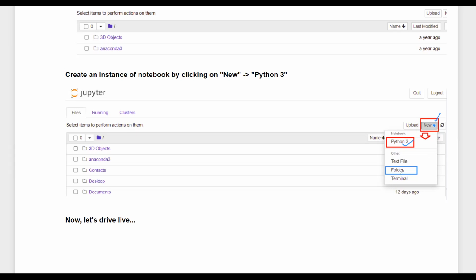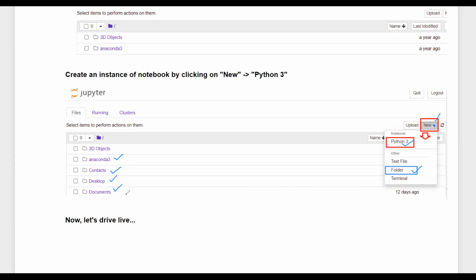For some reason, if you want to create a folder, you can create a folder here by clicking on the folder option. These are all clickable buttons. The folders will be listed in your browser, as you see, these are the folders right now on my system. And whenever you create any new folder, that will also be listed along with your existing folders.